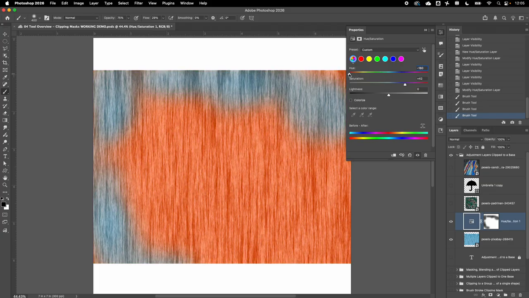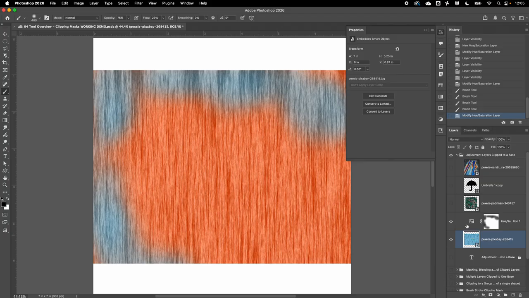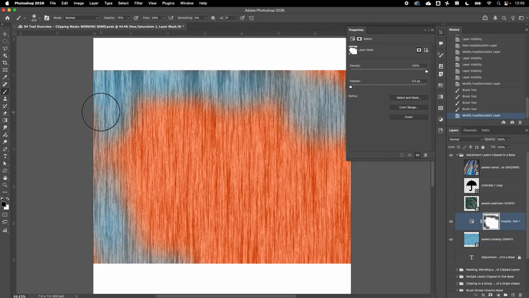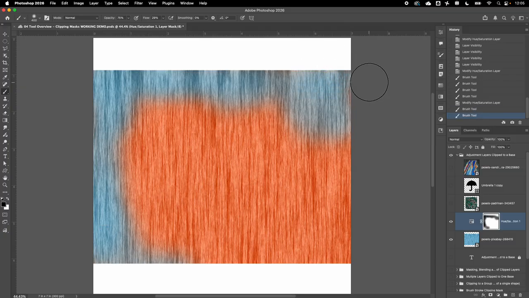Here we have, okay, it started out blue. I've changed it to more like an orange, and then I'm going in and I'm hiding parts of that adjustment layer by masking it. By doing that, it allows me to, first of all, control the appearance of another layer, and then control where I want that appearance affected versus not by hiding or revealing the adjustment. So I'm going through and hiding parts of it and then revealing parts of it. So, before and after the adjustment layer.